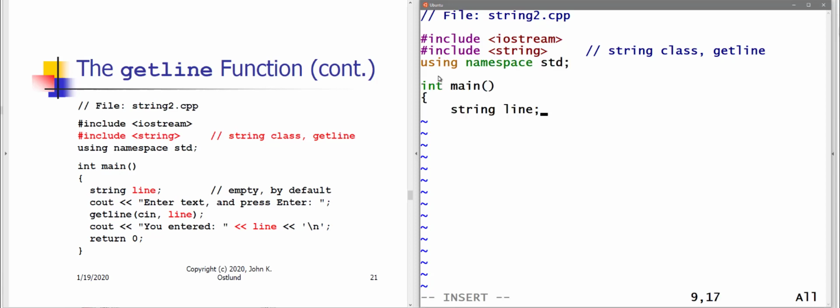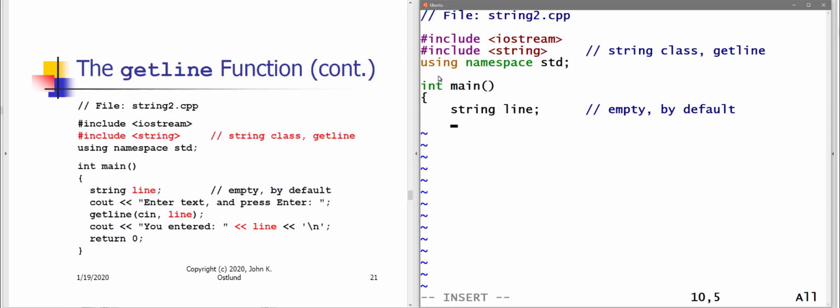And here now I have declared a variable called line, whose data type is string, and it's empty. So I don't need to specify an initial value for line if I'm willing to just have it be empty.